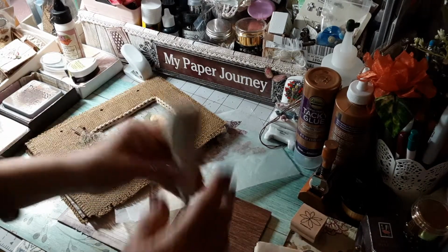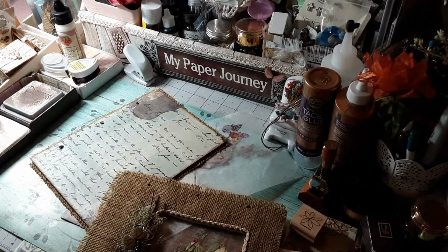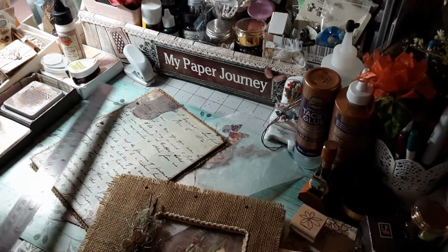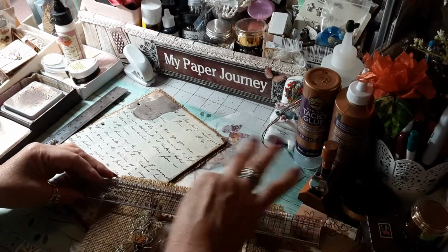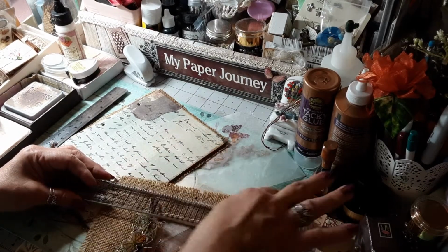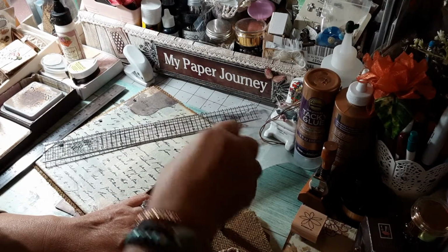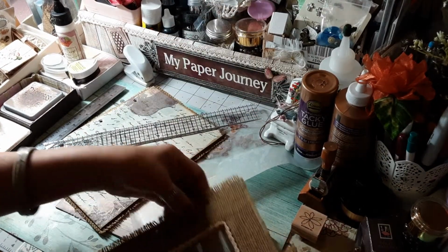So I've been using this as my base, and so what I did, I got my ruler and I measured and figured out, I used a Tim Holtz ruler actually, to see the center of the cover, and then I marked it with a little mark of a felt pen, and then once I marked it, all you do is press down. As this turns, it'll pierce through your paper.